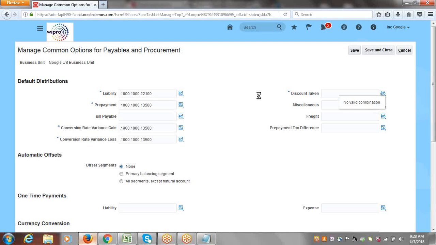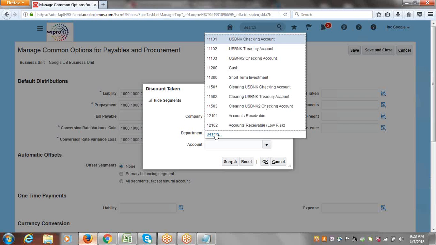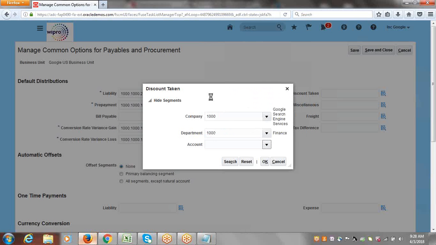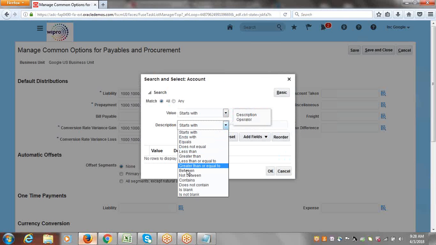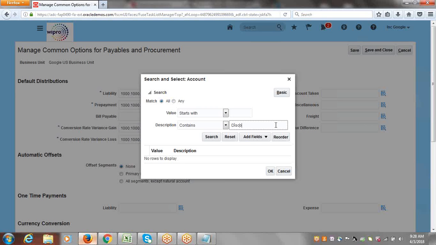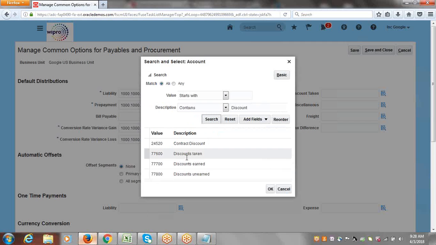Then we'll select the discount account here. Anyway, we are not going to enter real transactions, so there won't be any issue. Just make sure that you provide the required fields. So here you can say discount. Go with the search criteria contains, discount. So, say discount taken.